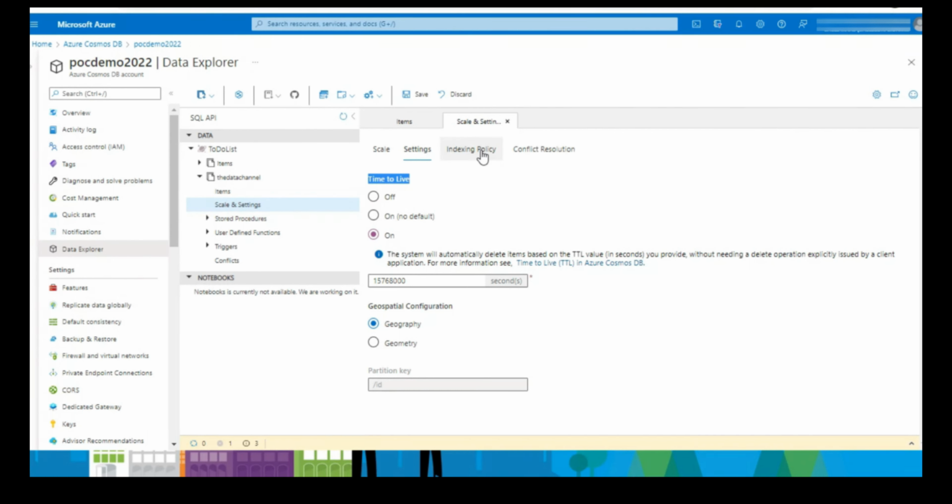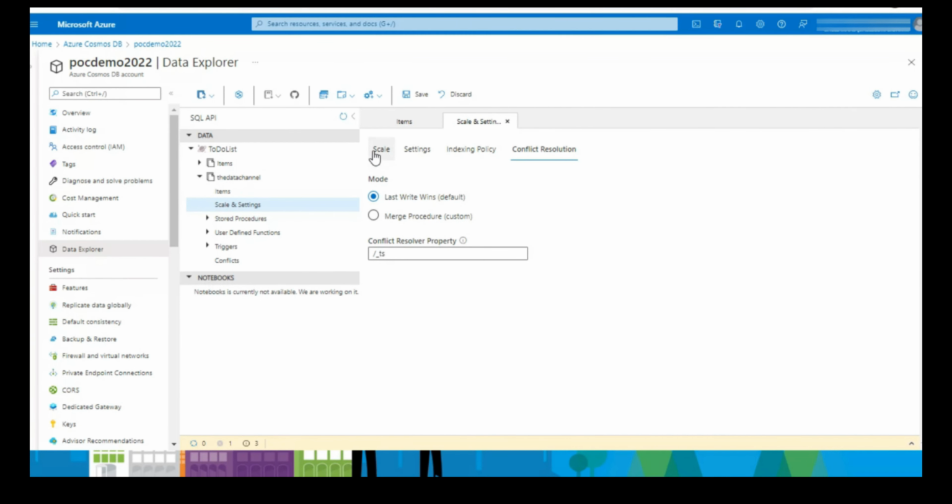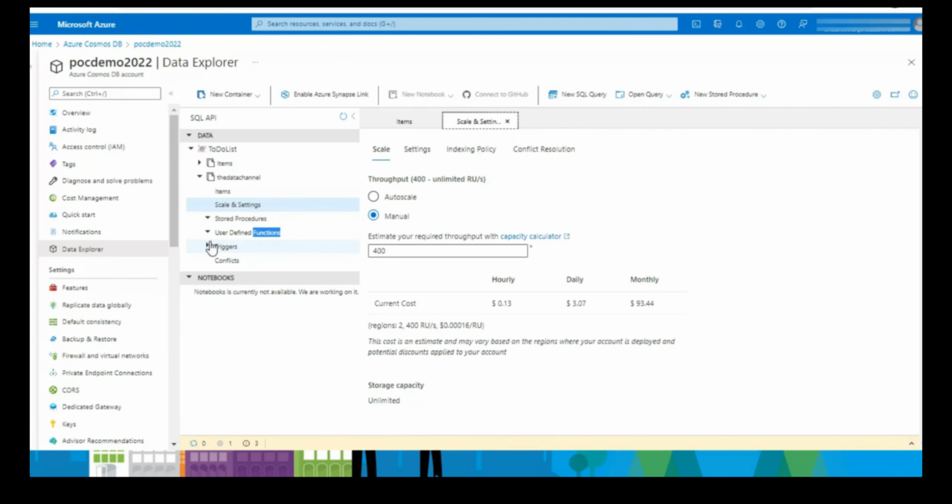And you can create indexing policies also. Suppose you want better performance based on indexing, you can create an index based on the particular columns you need, to have better performance, and you can even have a composite index, a combination of indexes. So these are the main settings that we wanted to discuss here. We can also have stored procedures, similar to SQL, and you can also have user-defined functions. You can create a user-defined function and use it when you're querying the data.